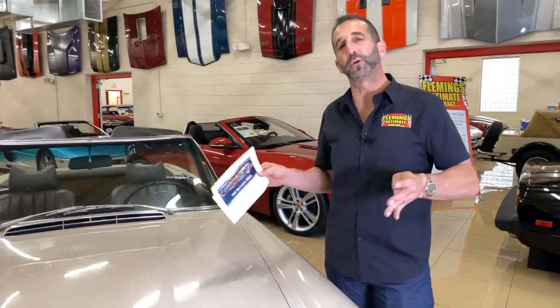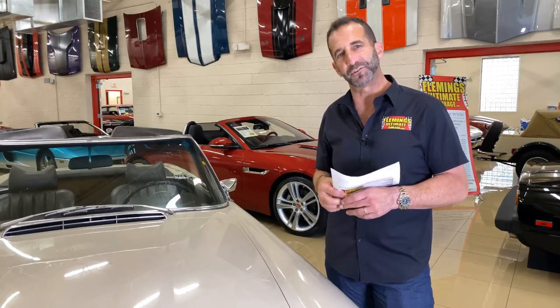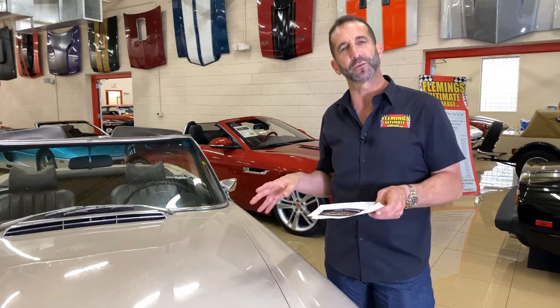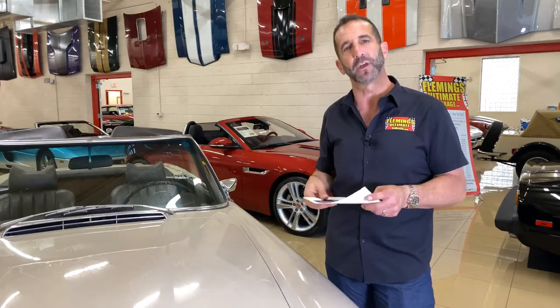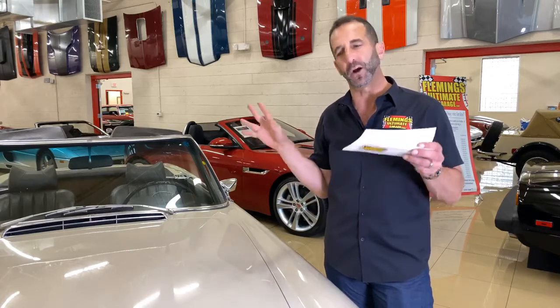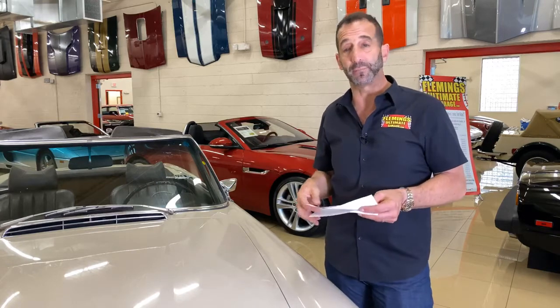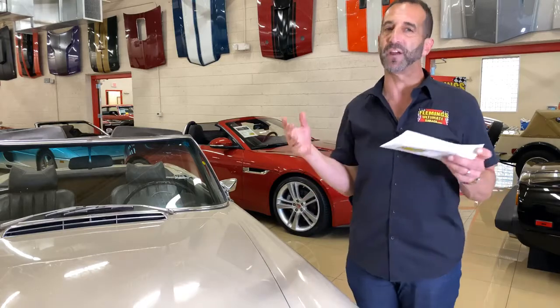I just had a beautiful bare metal repaint of the whole car in light beige, the factory color. It's got the tag under the hood showing how the car was built from the factory. We have a 3-inch binder of receipts from the beginning of time, just all the service history and all of the love that's gone through this car. Really, its whole life story is wrapped up in a nice documentary. Those are the kind of pieces that add to the value of any car.